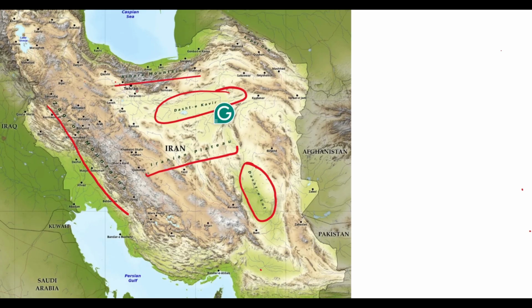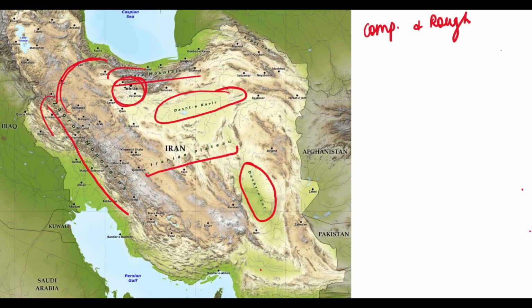And now see the capital Tehran here. Let me tell you something very interesting about Tehran. See, these Zagros mountains and the Alborz mountain form a fortress around Tehran, making it very difficult to invade the capital. And in general as well, the geography of Iran is very complex and very rough. And that is one of the reasons why US has not been able to achieve its objective in invading Iran.